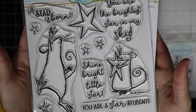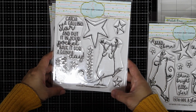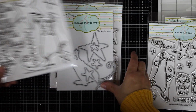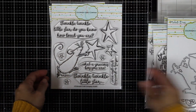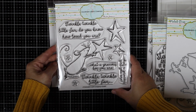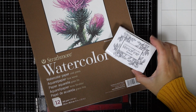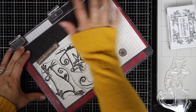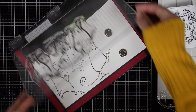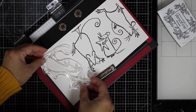What is different about these stamp sets designed by Anita Jeram for Coloradocraft is that they include large illustrations, and of course this also includes dies. And I like to stamp this kind of illustrations on Strathmore watercolor paper using Versa Fine Onyx Black ink, and also using the help of the MISTI to achieve sharp stamped images.